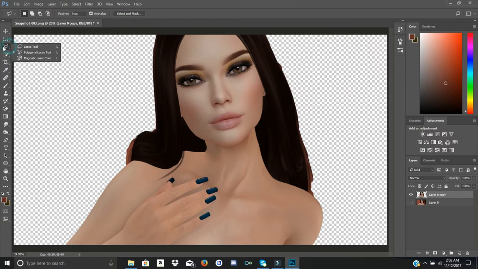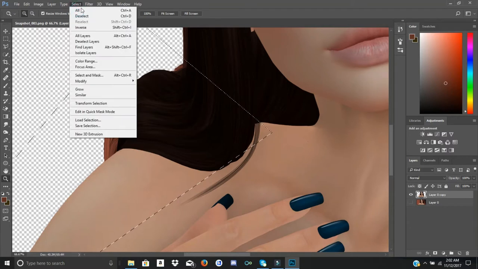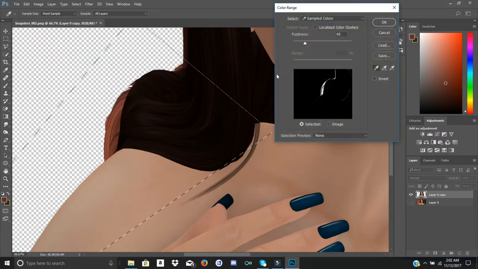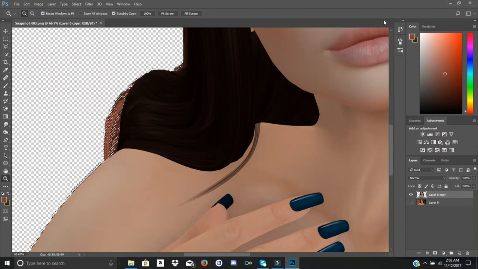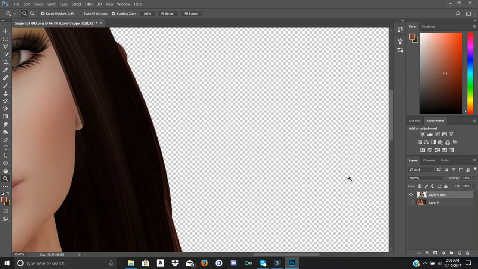Okay, so now, this is what I want you to do. I want you to go back up here, and choose your polygonal lasso. And then you can just click here in the hair and shoulder. And now that's selected. That's very good. So you're going to want to enlarge that. You're going to want to choose select color range, choose sampled color, and click in that, and you see all you're going to remove is just that color. So when you choose OK and hit your delete button, there you go. And you don't lose any of the face, because that is very, very close to the facial color.